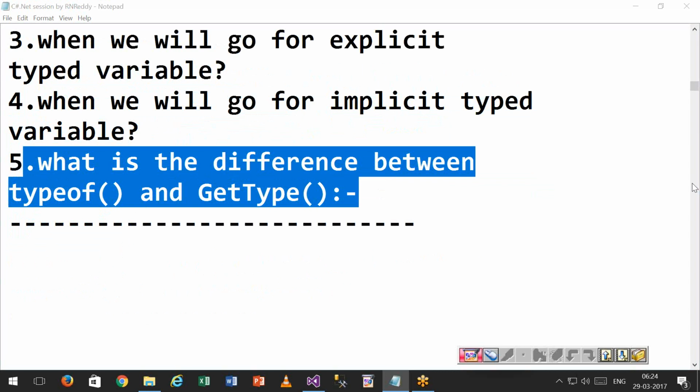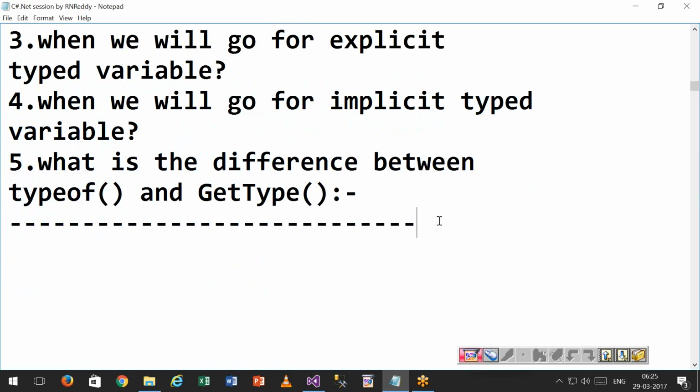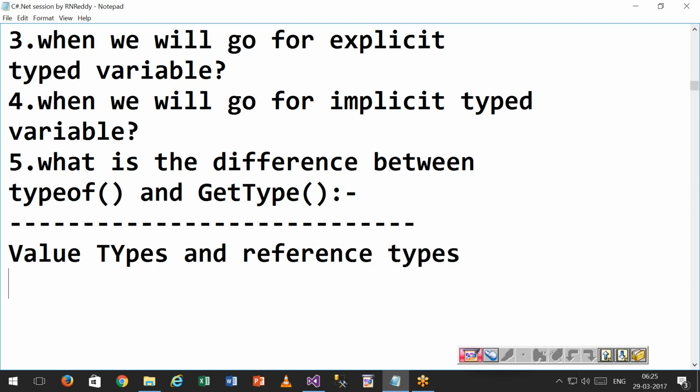Actually, it looks like a small topic, but there is a lot of confusion. Most people get confused when I teach this topic, but this time I observed you are catching it superbly, your attention and concentration. Okay, good. Tomorrow's topic is very important, don't miss the class: value types and reference types. Since I'm telling you tomorrow's topic, you have the material now. Refer to it and come to the class, then you can enjoy the class. Okay, thank you very much.